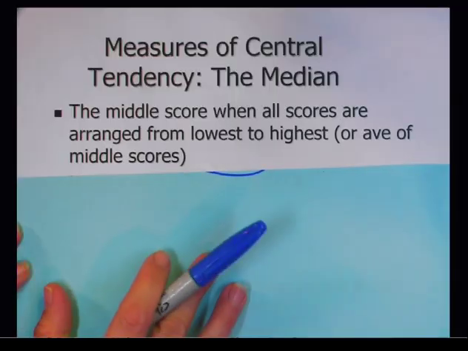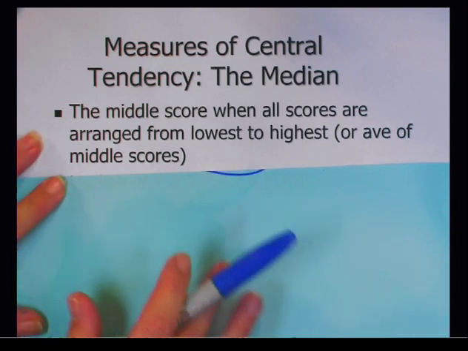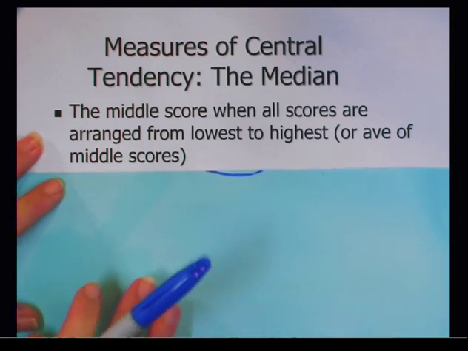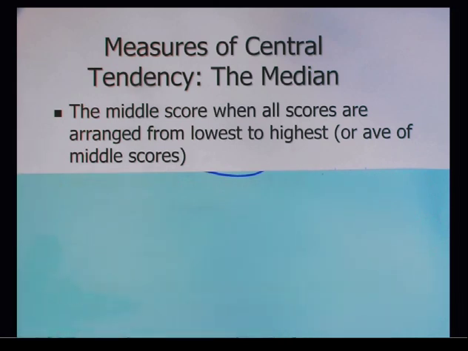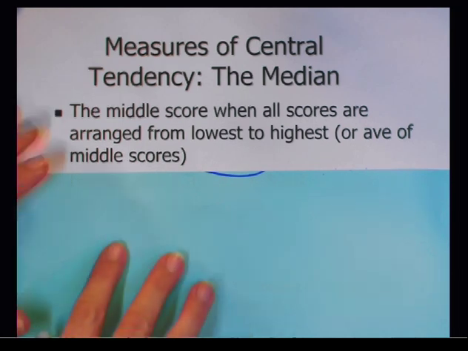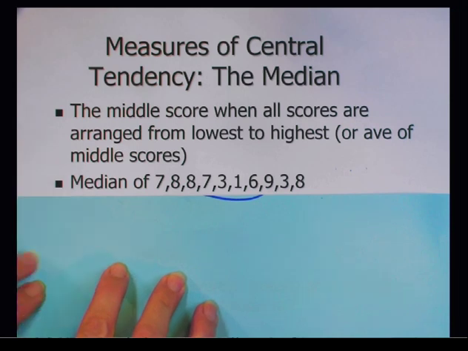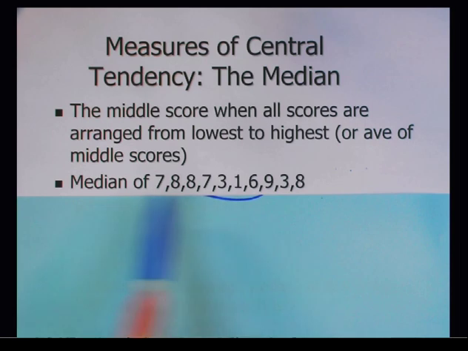So here, you just arrange the numbers from lowest to highest, and then you count into the middle score. If you have an even amount of numbers, you will not have a middle score. You will have 2 middle scores, and you have to just take the average of those 2 scores. So go ahead and try it. Take the median of these scores. We have these scores that we just looked at for the mean. So what's our first step? You need to put them in order. They're not in order of lowest to largest. They start 7, 8, they kind of bounce around. So put them in order.